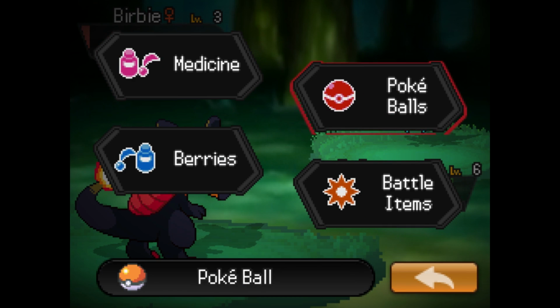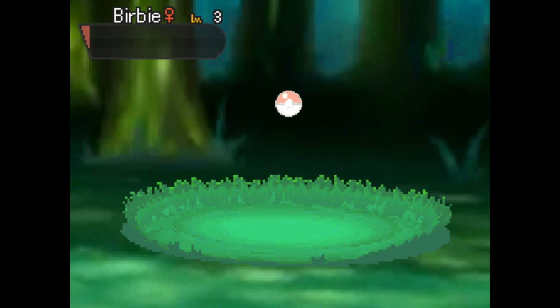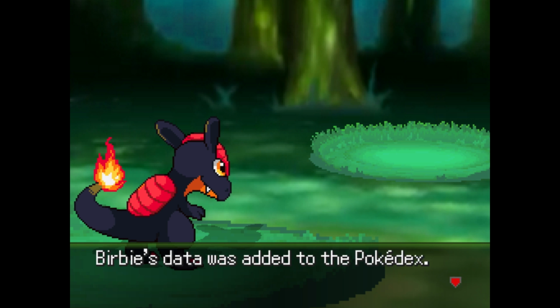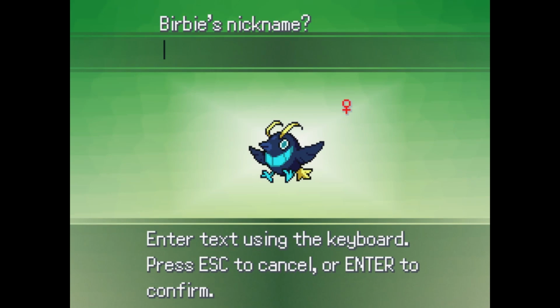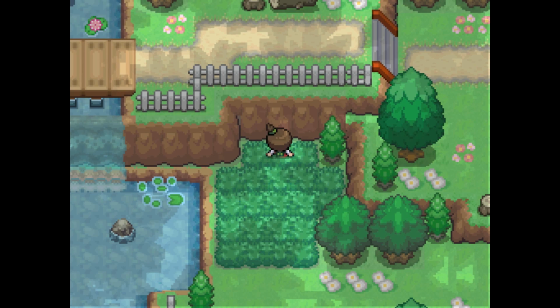So let's go back to the bag. We've only got 3 balls left, so I hope I get this on my first try. I would like to have 2 more balls to actually try to catch something else with. Come on, let's get this guy, come on. And we got it. Not a big surprise. Early Pokemon, and we've got him down to the red, so not really surprised about that. Oop, did not mean to skip through that so quick, but oh well. I'm gonna go ahead and name him Barbie there. And 22 experience, not enough to level up.